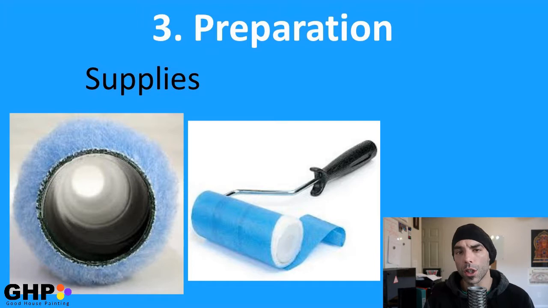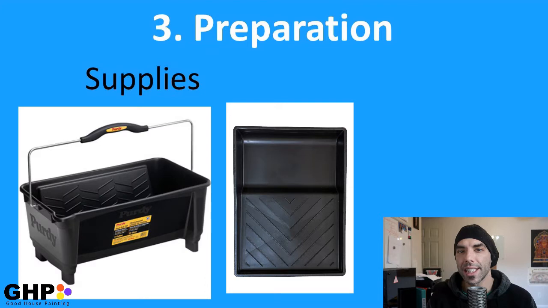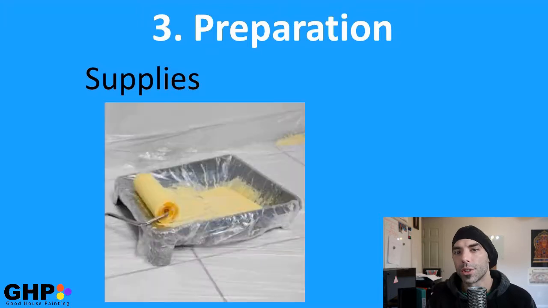There are a couple ways to go about removing the lint from your roller, which all include using masking tape. Then you want to prep your roller pans. If you use an 18-inch roller tray, it's nice to line the tray with plastic and tape, so when you're done, you have a clean tray and easy transportation of the paint at the end.